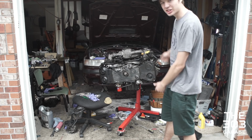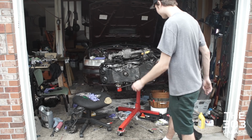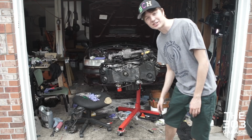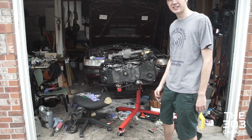We got the WRX engine here. I say that it's the Legacy's engine. It just happens to be from a WRX, and we've got it reassembled. At least we're working on it right now. We got it timed. I believe we have it timed correctly. We'll have to find out when we start this. And if it doesn't work, then big oof.